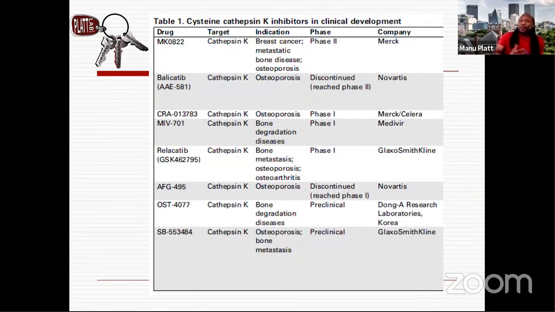And Big Pharma has been aware that these cysteine cathepsins are involved in a number of diseases because they have been trying to develop and move into the medicine cabinet small molecule inhibitors. There have been 16 small molecule inhibitors of human cathepsins that have made it into human clinical trials, and many made it to phase 2 and phase 3. And there have been 16 that have not advanced through FDA approval, which is billions of dollars lost.